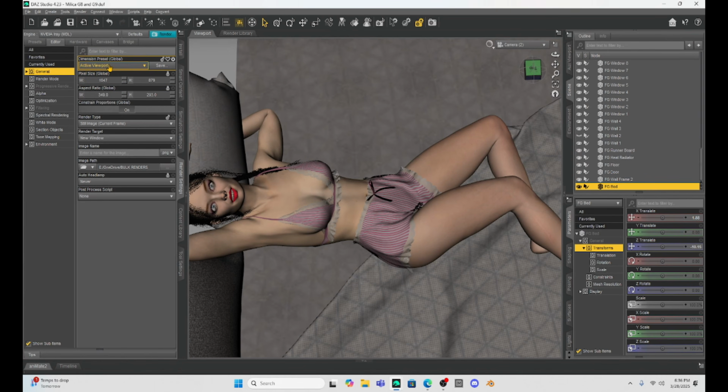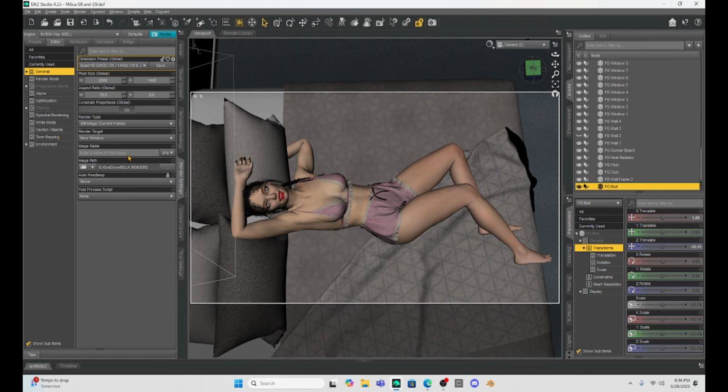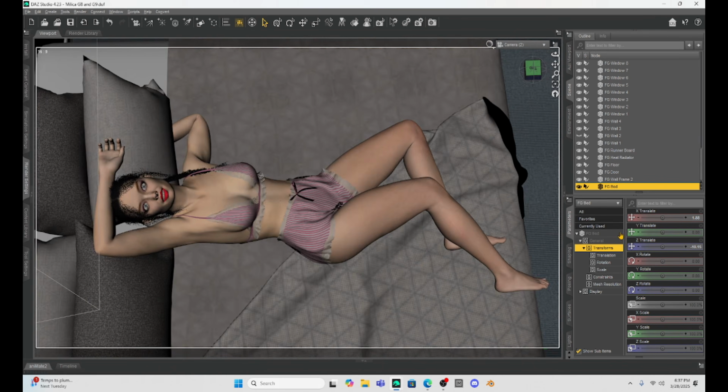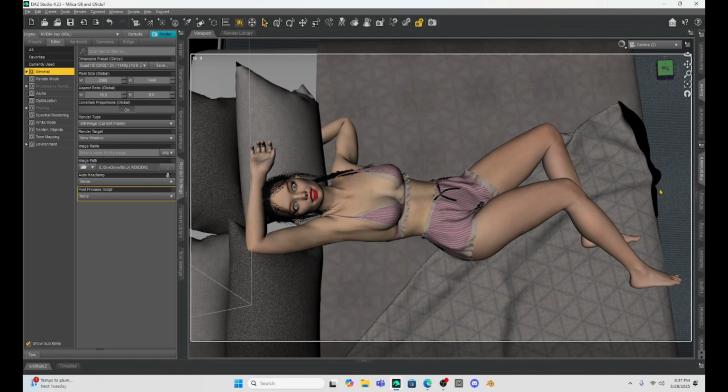All right, next I'm going to change my active viewport, and we're going to go to Quad HD. We're going to render the next image in 2K. The thing I really like about changing this that I really haven't noticed before, I've got to be honest, is when you change from active viewport to one of the other choices, it shows you on the screen what you're going to render. So you don't have to get rid of your menus, because it's already highlighting what you're going to render within your scene.